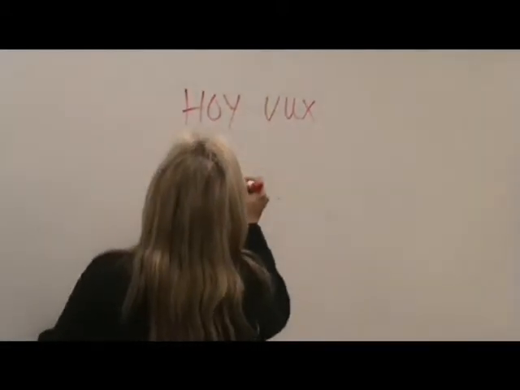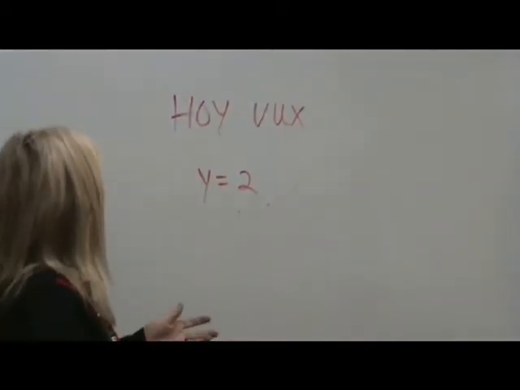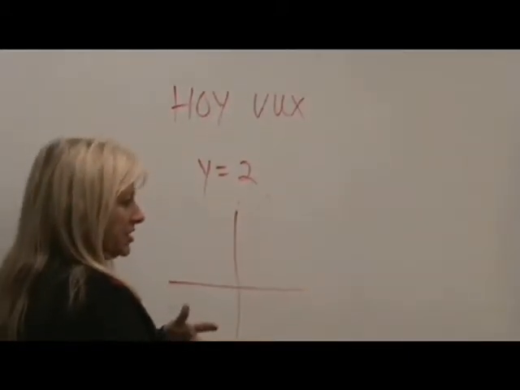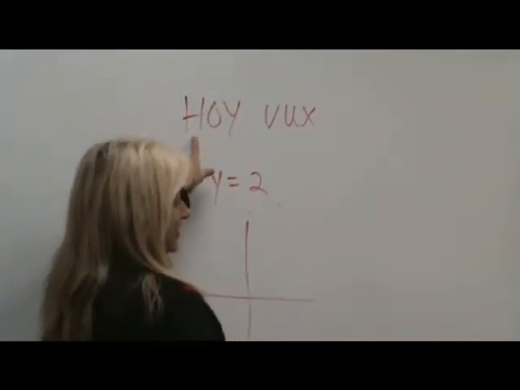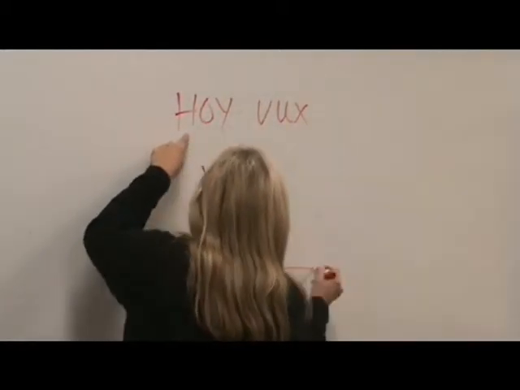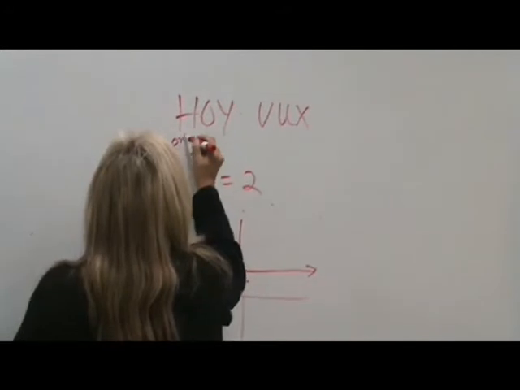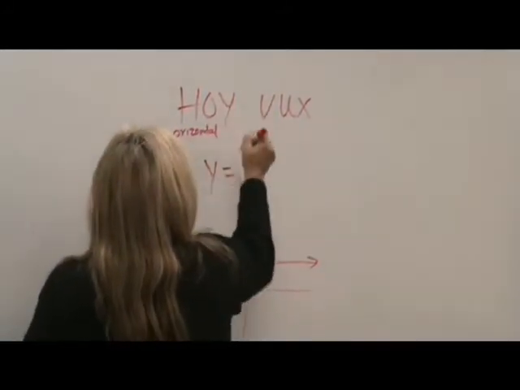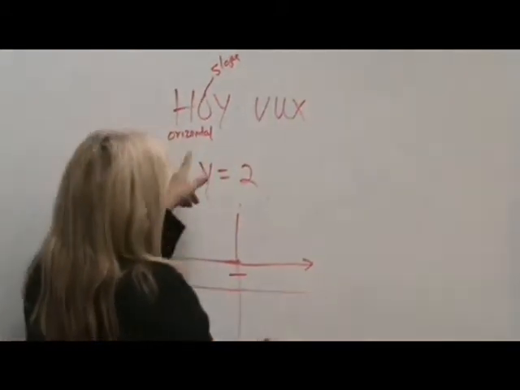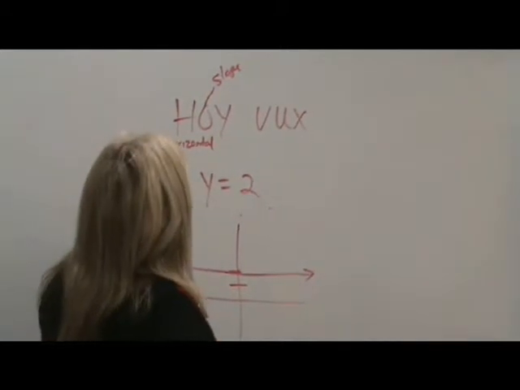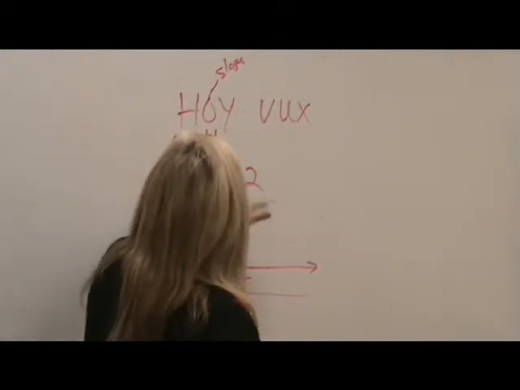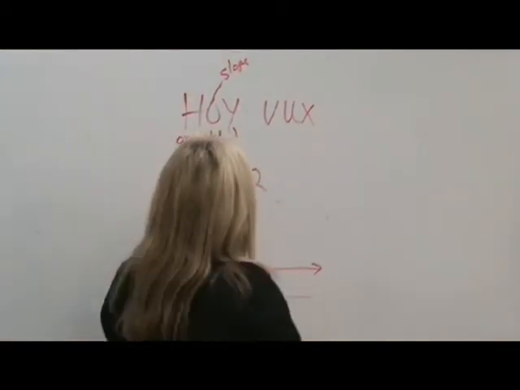Because if I gave you y equals 2, a lot of times students can't ever remember, is that horizontal, is it vertical? It's horizontal, because you want to cross y equals 2. And y is always going to be 2, so the h stands for horizontal, and this stands for y, and this is your slope. So a y has a slope of 0. So the h tells you it's horizontal, and this tells you if it was y equals 2 or whatever.